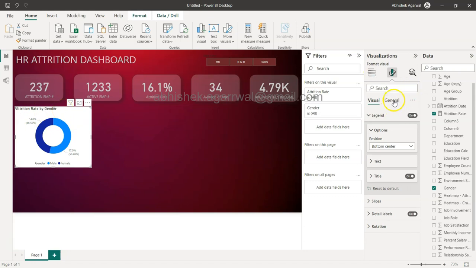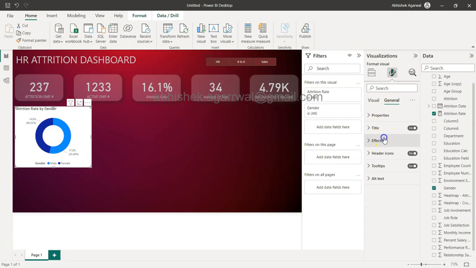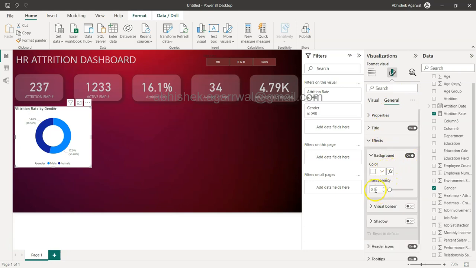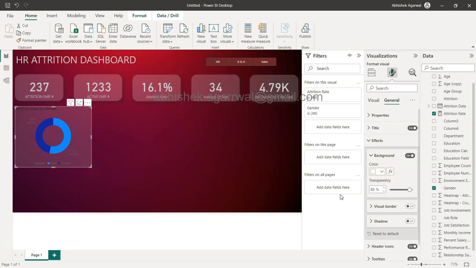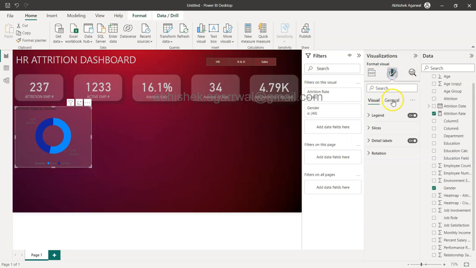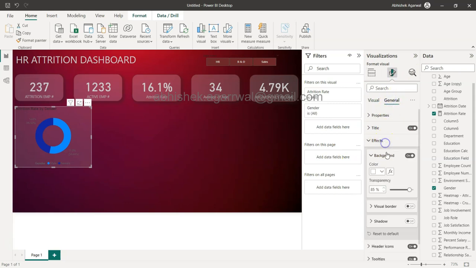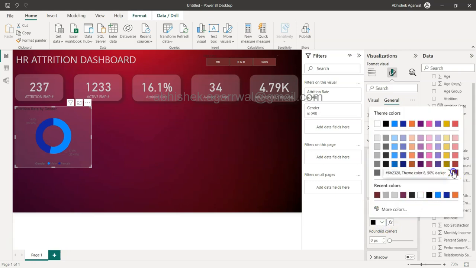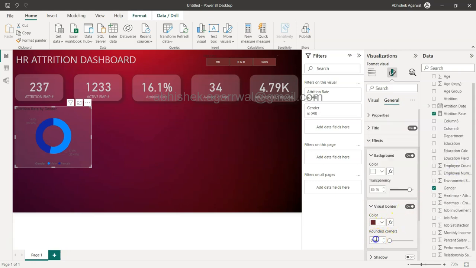What do we need? We need some background settings. So coming to the general, effects, background, white, transparency. If you remember, this is 85%. And what it gives us is a beautiful looking chart. As per our need, we need to do some more formatting to make sure that everything is properly highlighted. But first things first, we'll select this chart, come back again here in the general, in effects, over here onto the visual border, we will enable that, which will be the dark red color from here, and then the rounded option, if you remember, we did it 25. Okay, so that is one thing which is done.